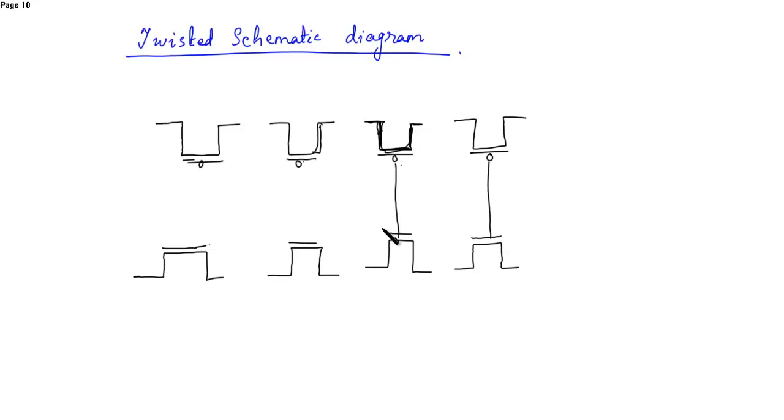This is input A, and through the drain you get the output A bar. Similarly, this is B, and this is B bar. Okay.